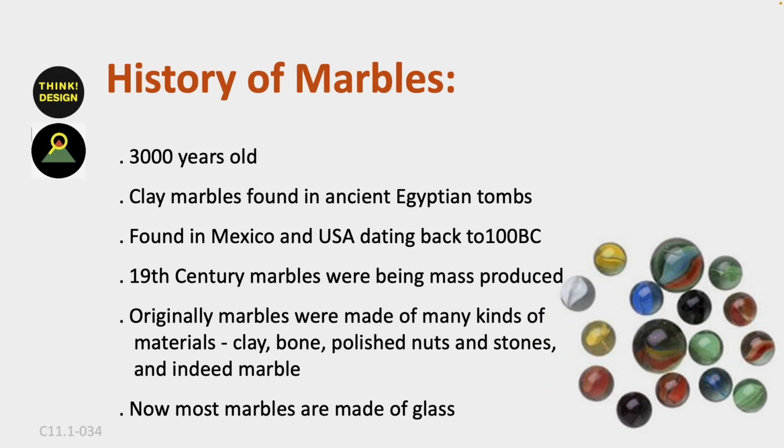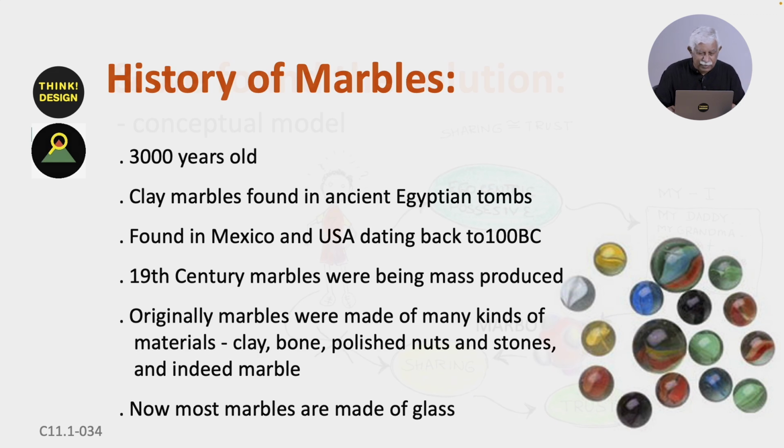They also realized that there's a very old history to marbles. In fact, it's almost around 3,000 years old. Of course, clay marbles were the first ones to be used, and you can see that they date back quite a long time. In the 19th century, after industrialization, it came to be mass produced, and the material changed. From clay it became glass, so now you get a lot of marbles made out of glass. So that's a short history of marbles.